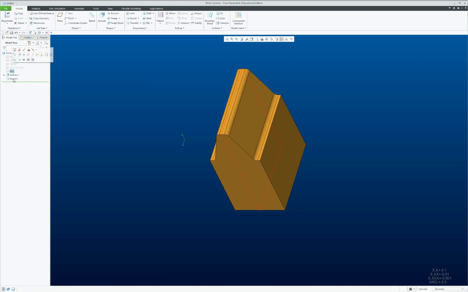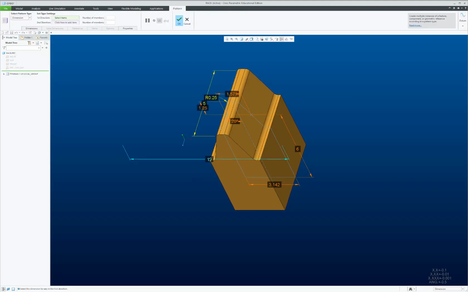Let's group the TRA plane with everything into a group that will be one tooth. Then we will pattern this along the location of the plane with a pitch of pi.